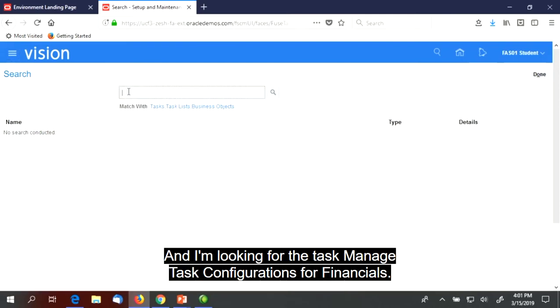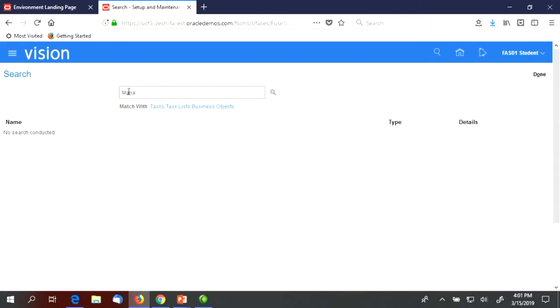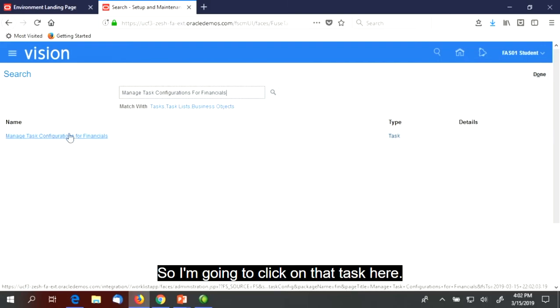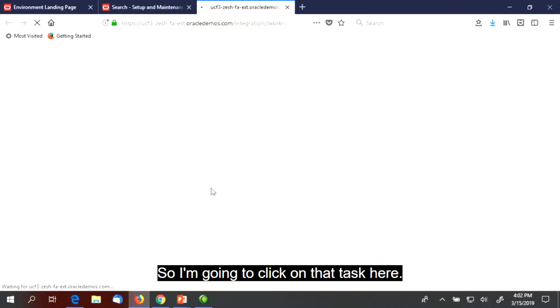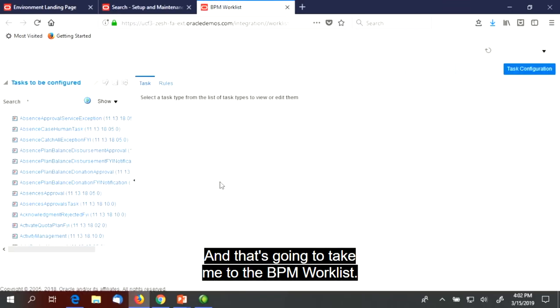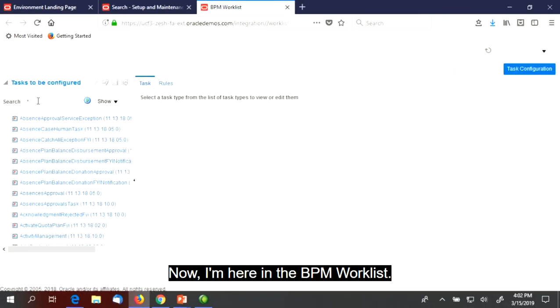And I'm looking for the task Manage Task Configurations for Financials. Okay, so I'm going to click on that task here, and that's going to take me to the BPM work list. Now, I'm here in the BPM work list.